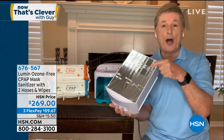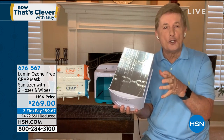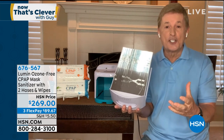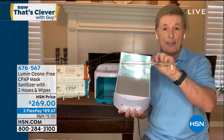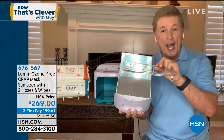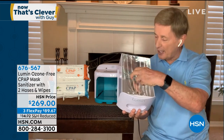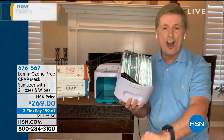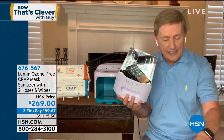And here is the inside of it. That is all highly polished aluminum on the inside, and we use aluminum because that reflects the UVC better than anything else, so you're going to get 360 degrees of that UVC protection. Now, we give you that tray so you can put anything on there to elevate it, so you're not only getting the UVC on the top or on the sides of what you have in there, but also underneath. It is total protection. You can put your remote control in there. Once again, any non-living thing that you put in here is going to be sanitized and cleaned without any problem.